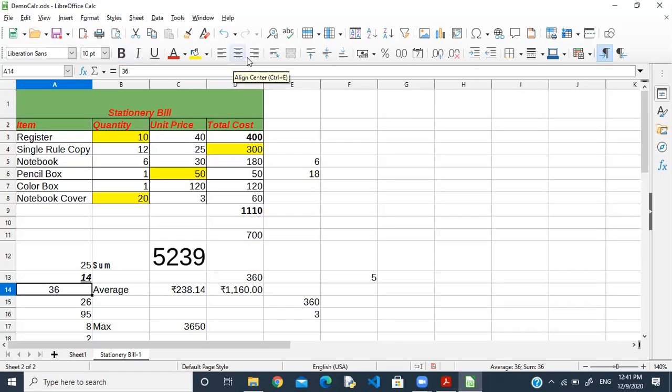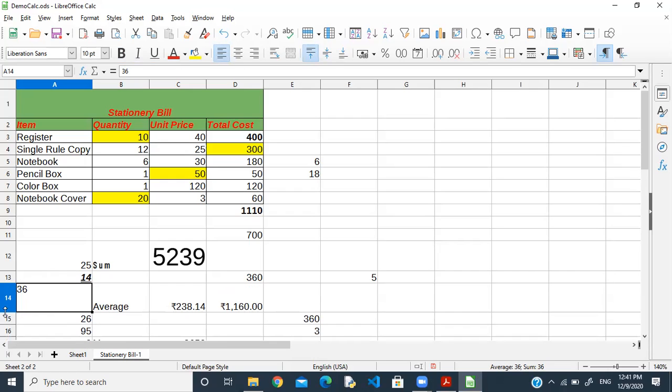This is the left align, center align, this is the right align. And this is the align top, and it will be visible whenever you increase the height of the cell, and then you are able to understand this. This is the align top, this is the align in middle, and this is the align in bottom. There are two types of alignment. One is called horizontal and the second is called vertical. Actually, these three are the vertical alignment and these three are the horizontal alignment.